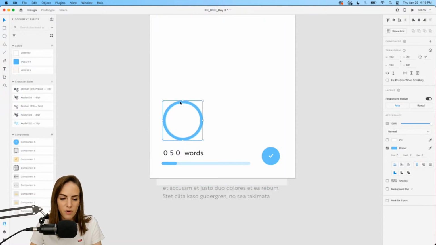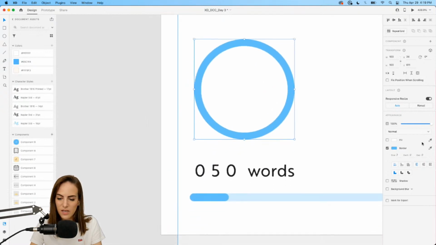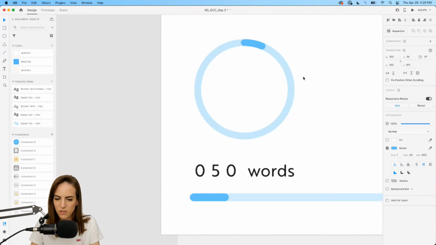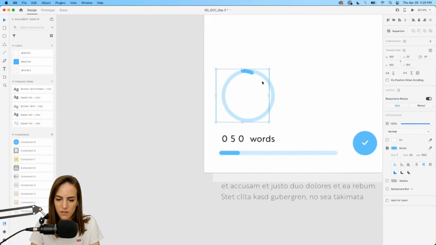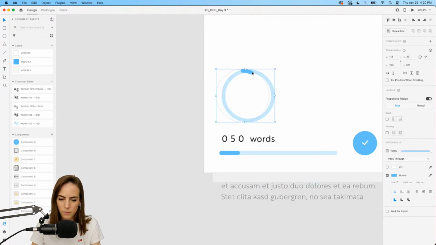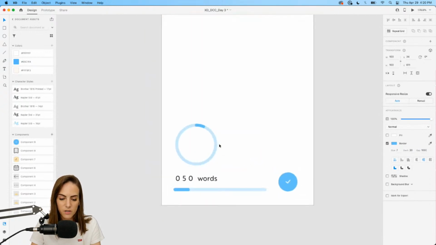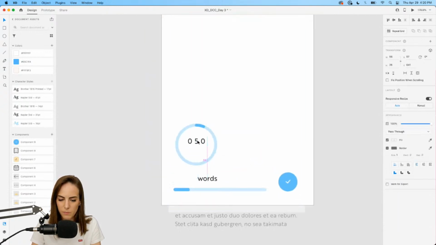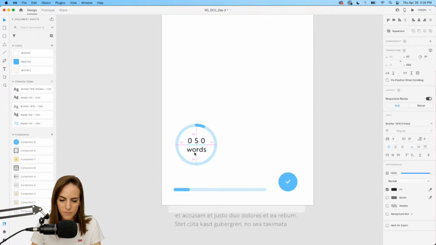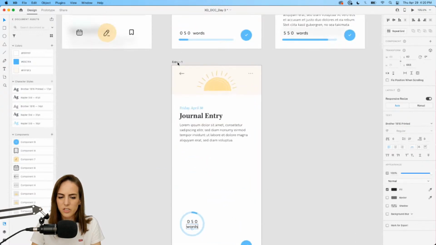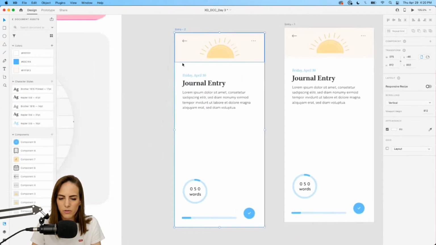But for the top one, what we want to do is come over here to the dash and gap. So this is the trick. For gap, we'll set this to like 1,000, and for dash, we'll set it to like 20 or something, just so we can see a little bit. And that way, let's group both of these together. Command G to group. That way, when we go to the next artboard, let's say we moved these up here, right in the center. And this is just another way to do it. You don't have to do both of these if you don't want to.